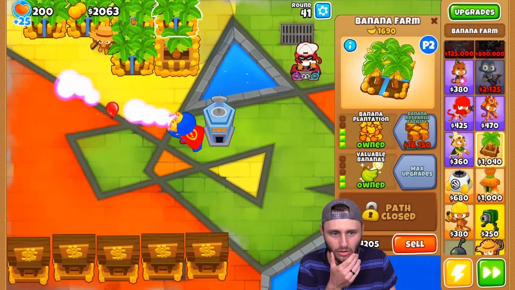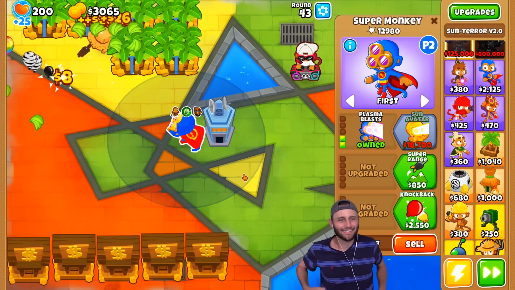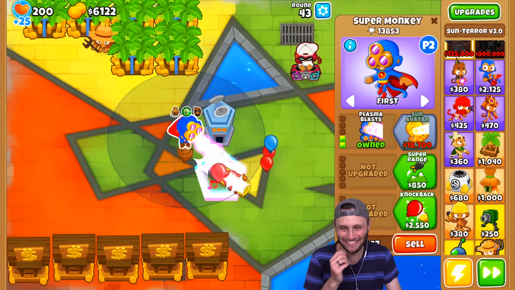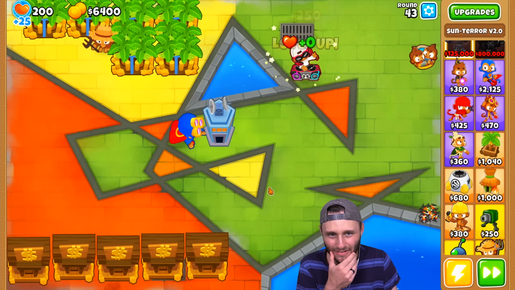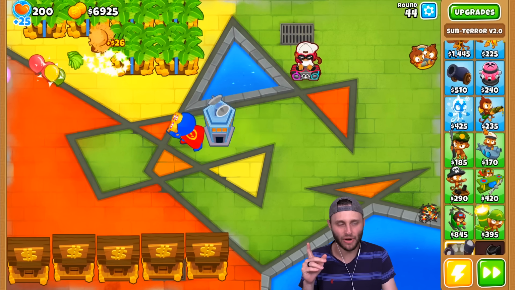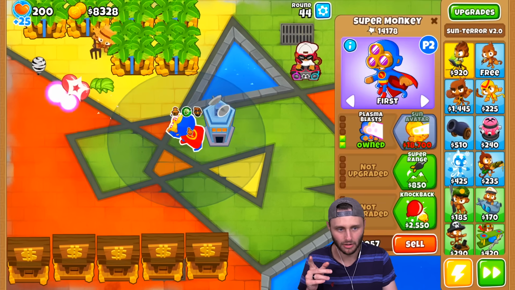Free play. We already have 12,000 pops on this Super Monkey. We're at round 42 and only at 12,000 pops. We need 800,000. Oh, no, Tootie. Things are getting tough. We're fine. Okay. So we need three paths. So we need a military path. Yep. Around the monkey.